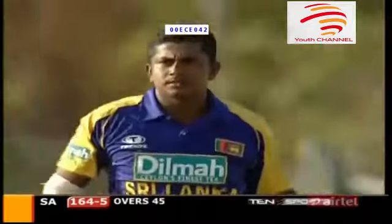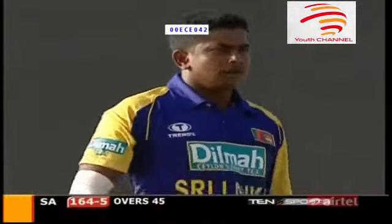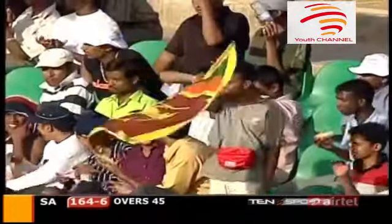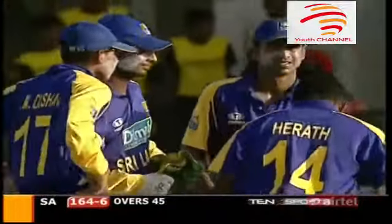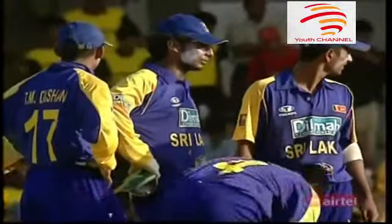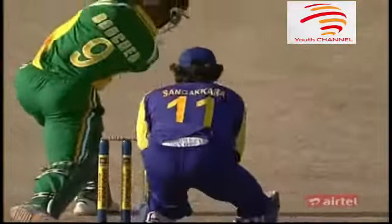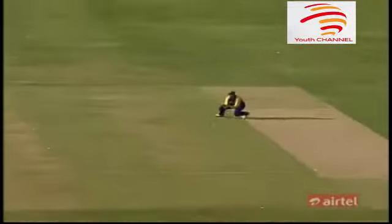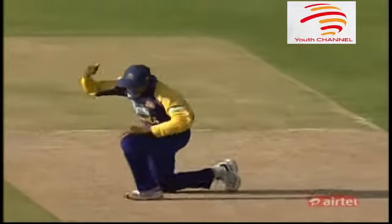Cries of catch it, and it's gone. Just tried to put the bowler off his length initially, and also his line by just backing away at the last minute. Came back in line with the ball and then just spooned it straight to Dilshan in the short cover region. So that is a big blow for South Africa. Harath has been terrific. This is his 3rd wicket. 3 for 22 his return at the moment. And just picking out Dilshan, who just bends forward, gets the fingers underneath and takes the catch.